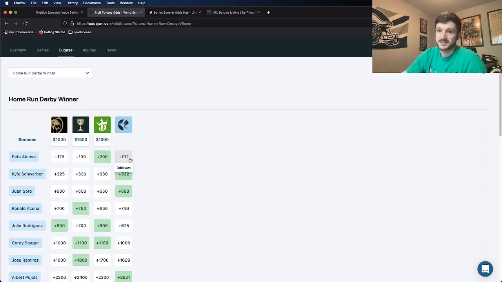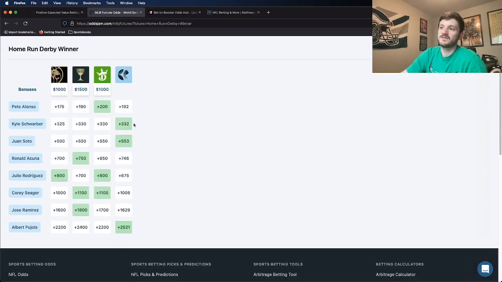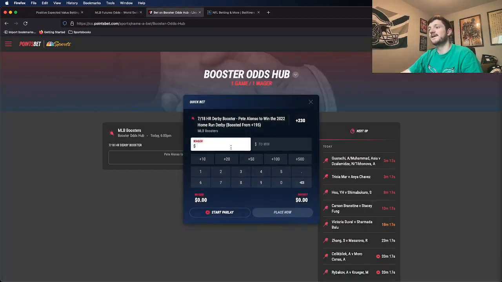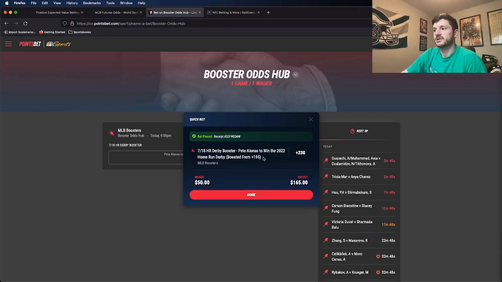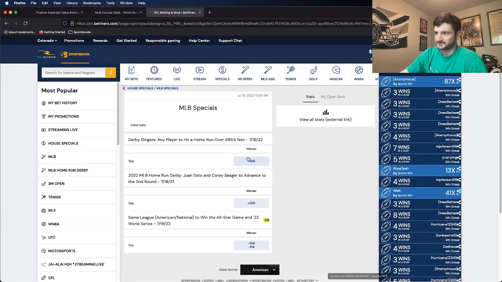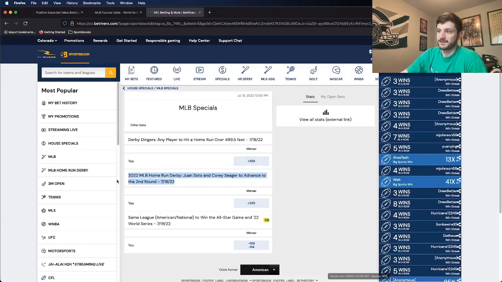Again, the OddsJam line prices this at plus 192. Granted, all of these have a vig associated with them, but regardless, getting it from plus 200 to plus 230, the gap between plus 192 and plus 230 is positive expected value. And I do think that this one is worth betting. So here's going to be the first one, the Pete Alonso to win boosted to plus 230. I put the full max on this one, which is just 50 bucks, assuming Points Bet takes it. All right, and the bet was accepted. Good to go. So this is the first odds boost that I do think is worth betting. 50 bucks on it. The next one, just to start off, this one is not positive expected value.